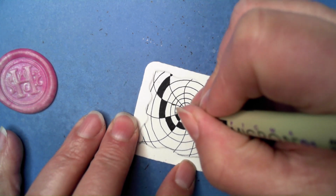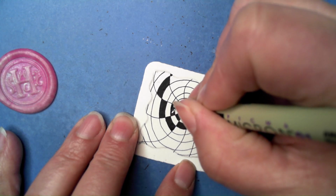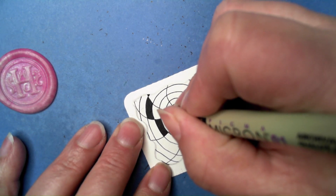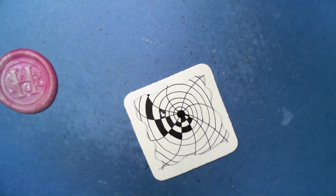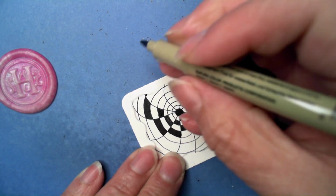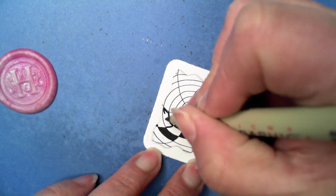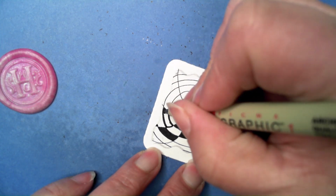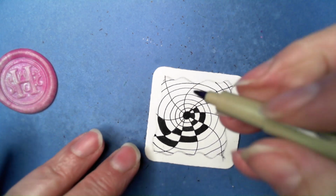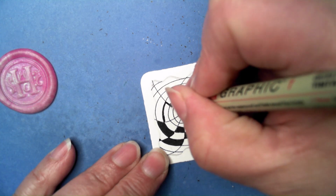I just thought that was a neat concept, because it does save the gasp. And two, it kind of makes it a little bit more interesting filling it in. So, and I like this graphic one because it fills in really, really nice. Except, and a lot of times this is what I'll trace, because I don't want to get this. I mean, it's a fatter tip, obviously, and I don't want to accidentally have that going out. So, ooh, and see, and I could come down. So you can have fun with patterns filling these in.